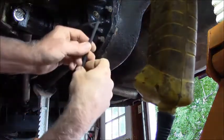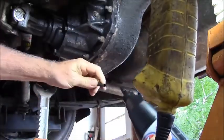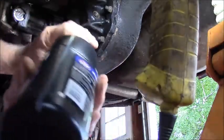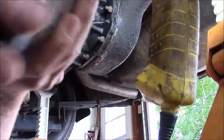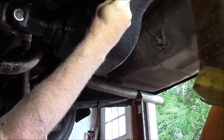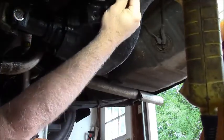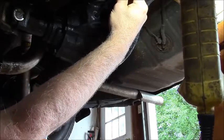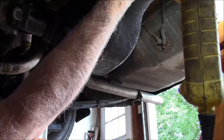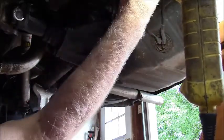That bolt sticks out there enough that it's going to be a pain in the butt. So I'm going to try to hold this on here like that, and maybe I can make a mess this way. I got to get this up high enough that it gets over that. I'll just start squeezing that in. I don't know how else to get it in there because everything's in the way.